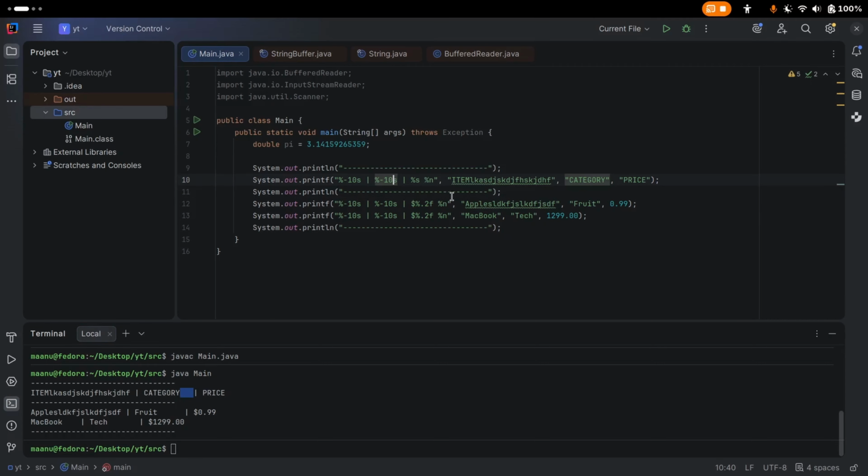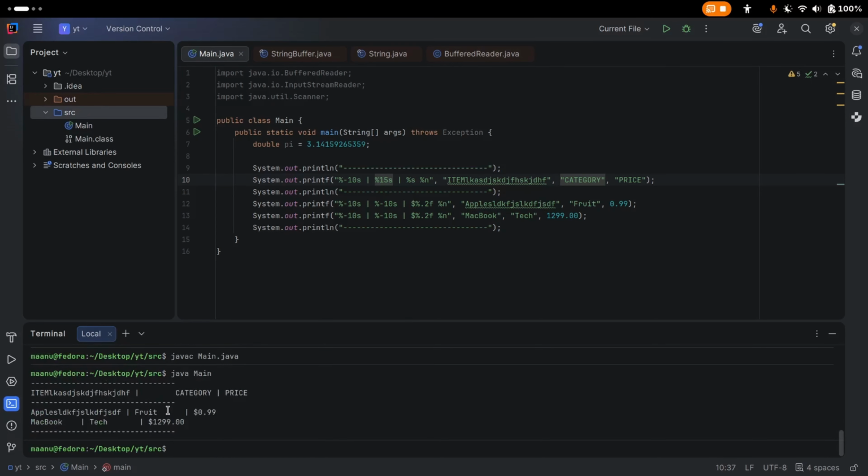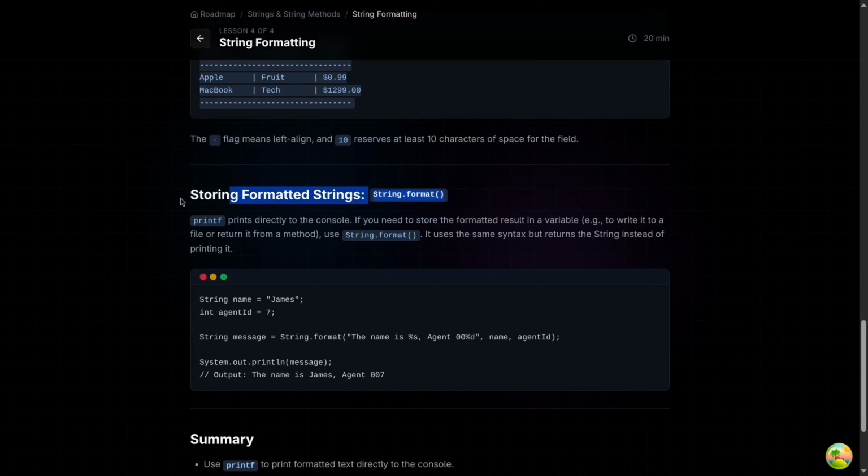Okay. Let's make this 15 for more clarity. Compile this one and run this one. Okay. So we added spaces to the right. And if you make this +1, that means we will add spaces to the left. Compile this and run it like that. Okay. So very important part is that it does not matter how many placeholders you are mentioning here, just provide those values.